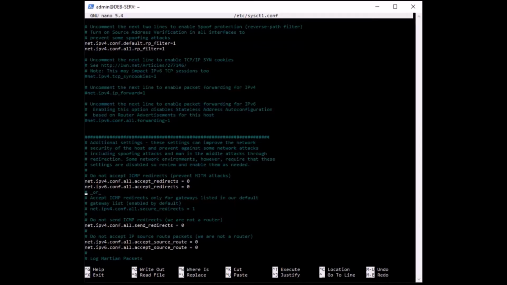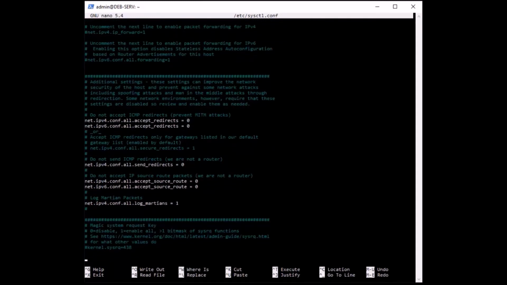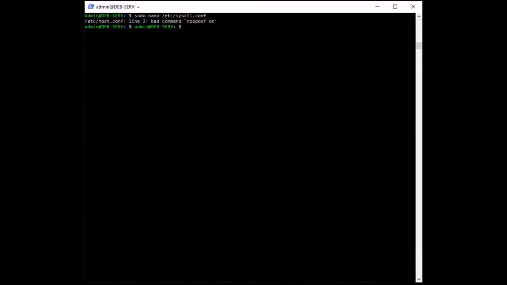But like those blocking ICMP redirect and routing packets, stuff like that, maybe. If you want more info, you can find it online. I'm not gonna be babbling about it too much. No point. So, to be honest, that's all that we needed to set here.